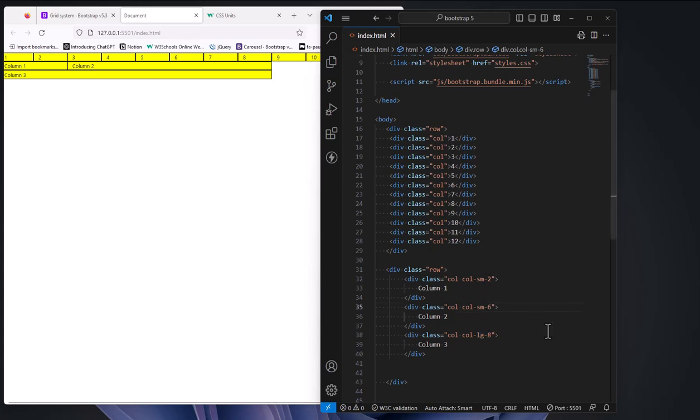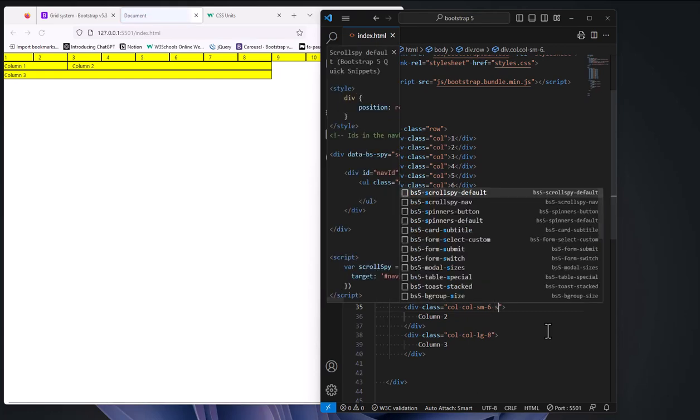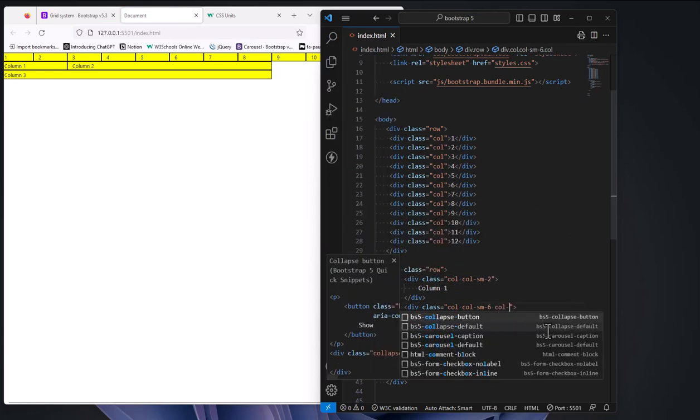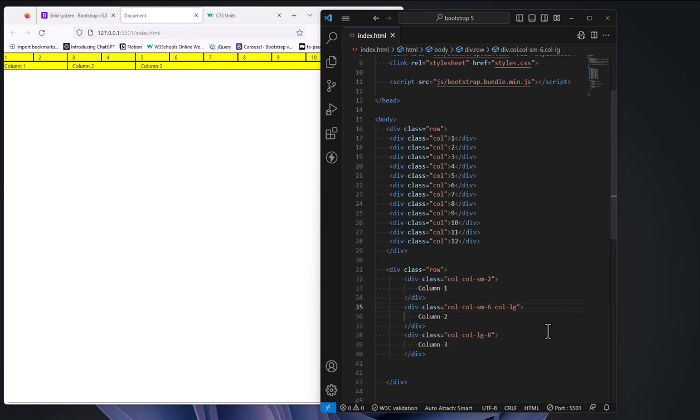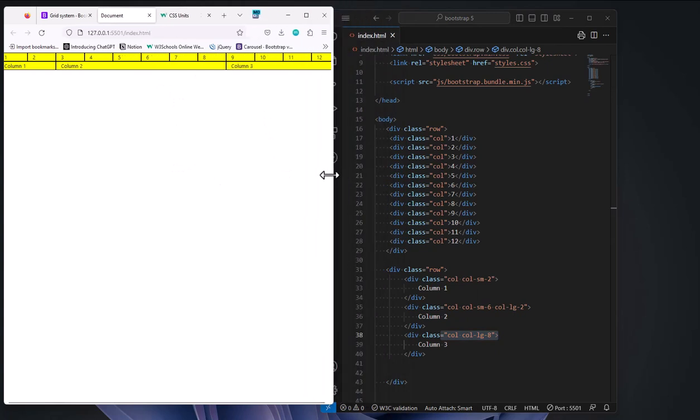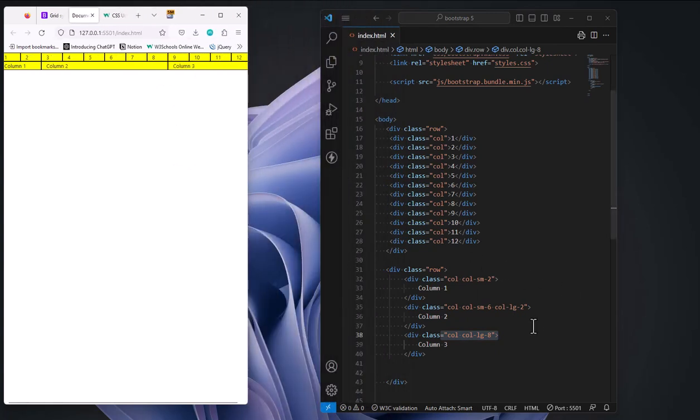So we can change that. Let's do a column. Remember, 12 is the magic number, right? Let's do large 2 here, 8, 9, 10. And that should be 12. So now it should fit, right? So small or larger, this one's going to take up 2. Small or larger is going to take up 2. Large or larger is also going to take up 2, and large or larger here is going to take up 8. And then as we get smaller, we can see the changes take effect, right?